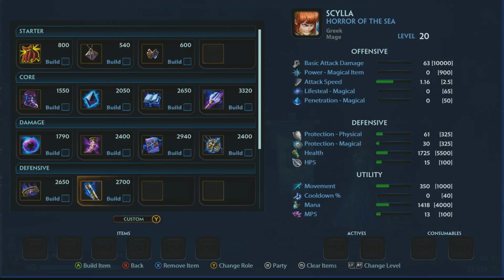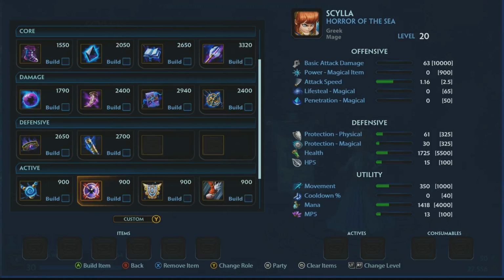I would suggest if you're going to build one of these to probably get Warlock Sash, but Ethereal Staff is also still really good. It just depends what you want to do. Both of these are very good if you want more health. And that's going to be the main items for Scylla. I'm going to go over the actives real quick.